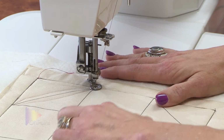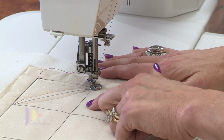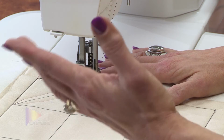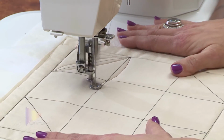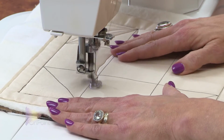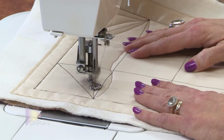Now I'm going to quilt this long design, and I call this S-ing, where I'll go on this side of the line, then back to the other side, and then back again, kind of creating an S. Generally speaking, you want to try to be about 1/4 of an inch away from the line. When you get to the point, you're just going to come right on back again.